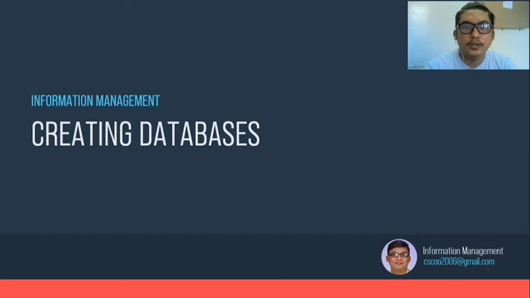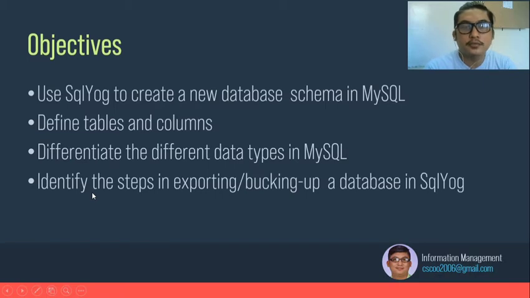So in this particular session, we will be focusing on how we create our first database. So let's get started. First, we have this objective. In this session, we'll be focusing on how to use SqlYog to create a new database in MySQL, define tables and columns, differentiate the different data types in MySQL, and identify the steps in exporting or backing up your database using the application SqlYog.